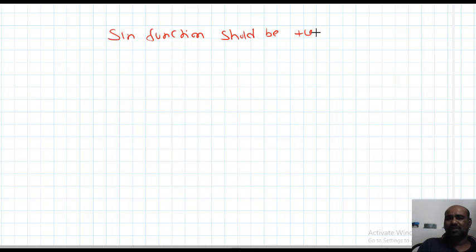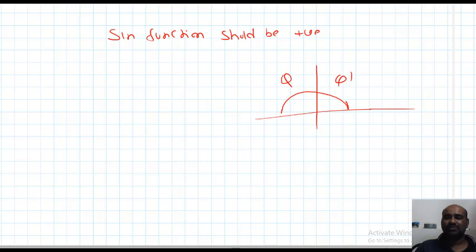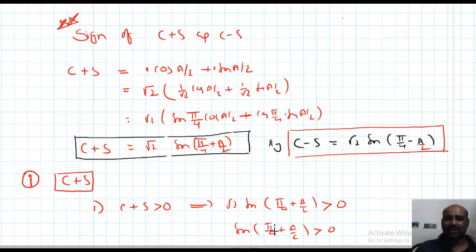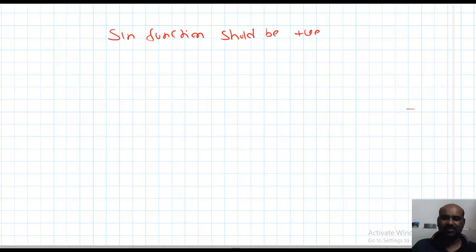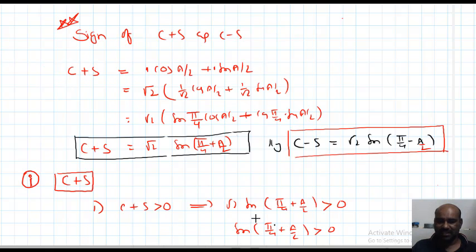For what values of theta is the sin function positive? Q1 and Q2, no? It should be in Q1, Q2. Means theta should be from 0 to pi. So observe here, only greater than. Only greater than means what is the meaning of that? So not equal to 0, not equal to pi. Only the value of theta should lie between 0 and pi. Then sin theta is positive. What is the meaning of this? This angle, I use another color. This angle should lie between 0 and pi.